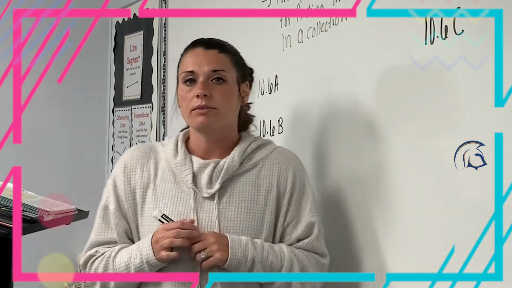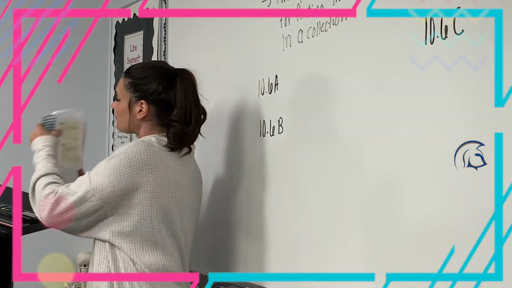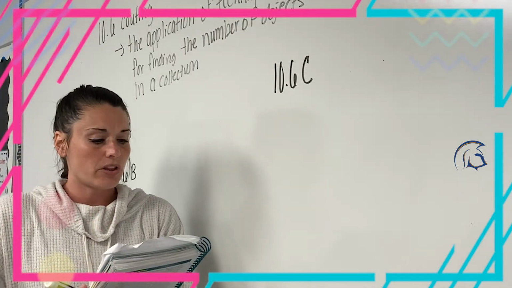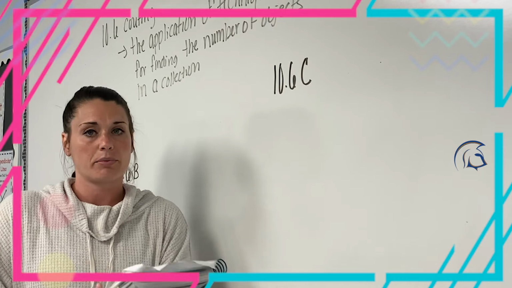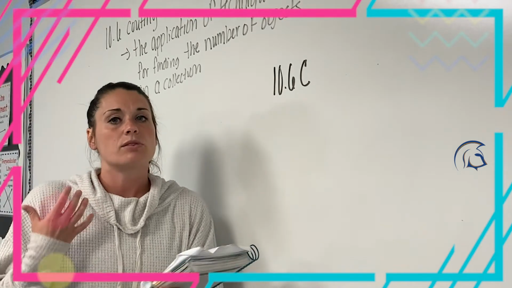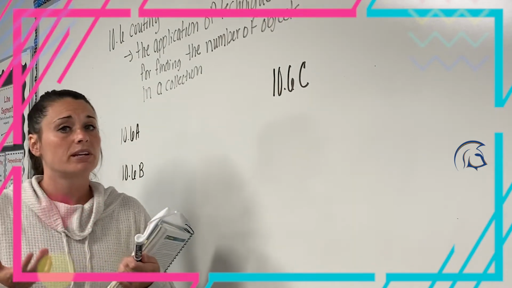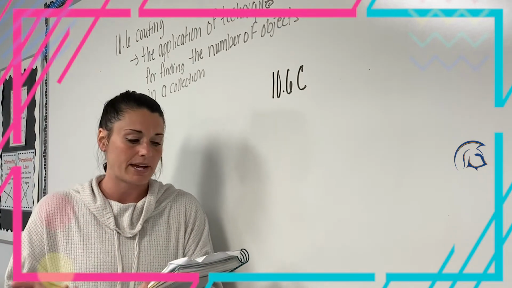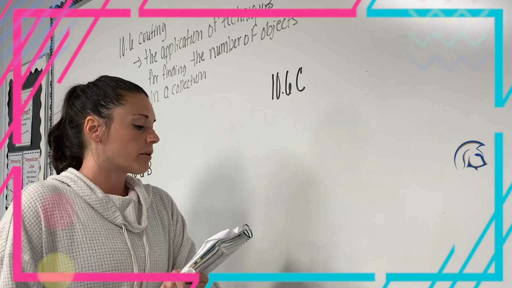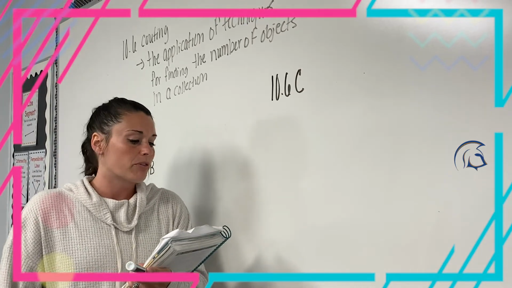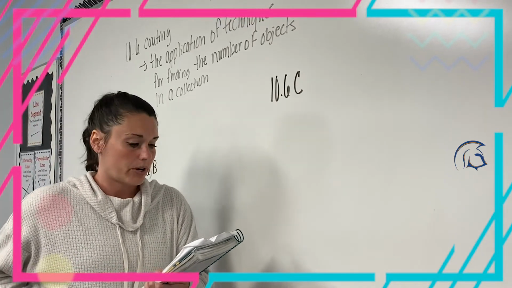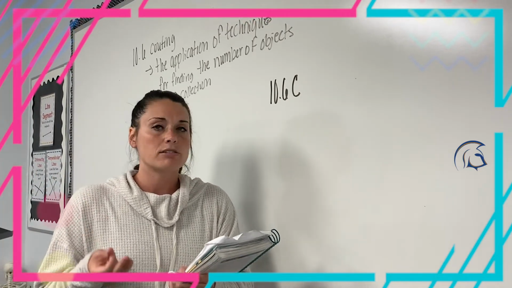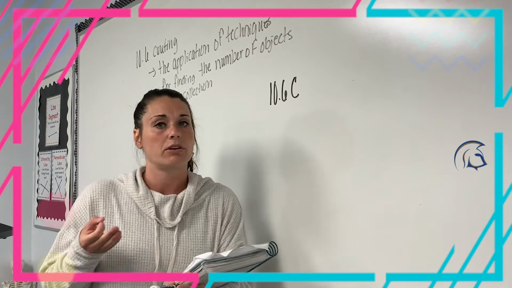So first we're going to start with 10.6a, and it's a word problem, and it says a combination lock has a dial with 40 numbers, 0 through 39. So it's important that you know that is 40 numbers, because you count 0 as a number. And it requires the user to remember 3 of those numbers in order. Assuming that numbers can be repeated, how many possible 3 number combinations can be created?